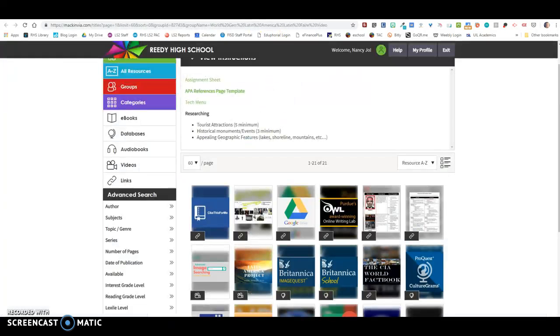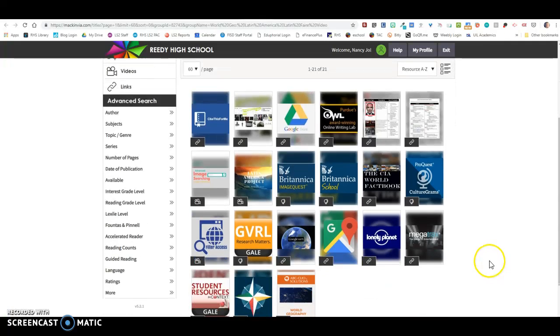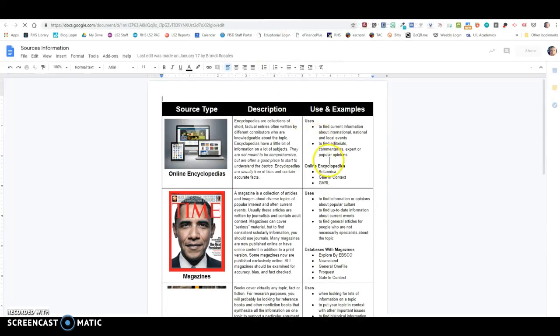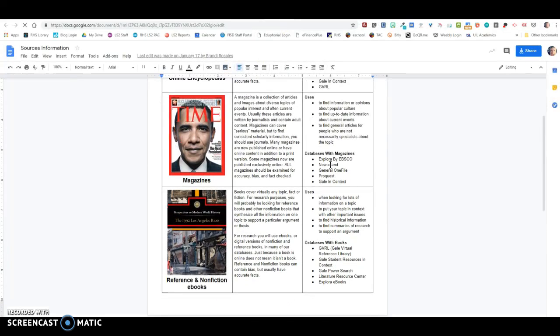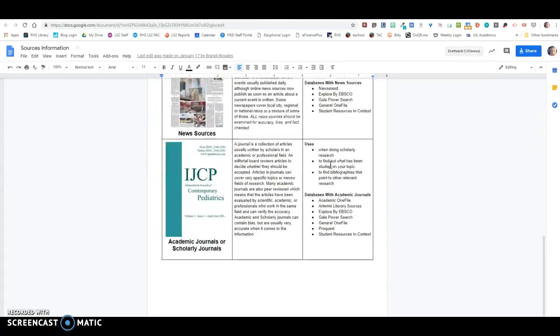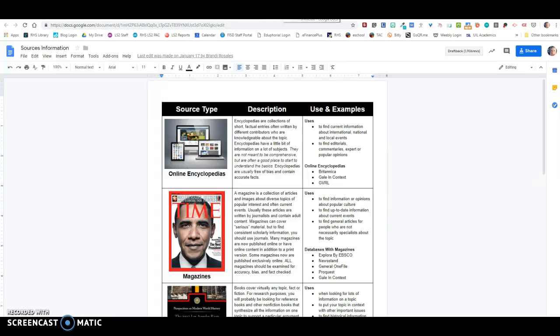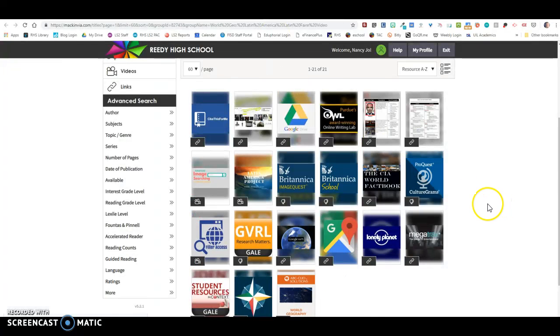Back over here, this document just tells you about the different types of sources that you are going to encounter throughout this project. You guys are also going to be using some websites and things, but these are the types of sources that can be found in the databases.